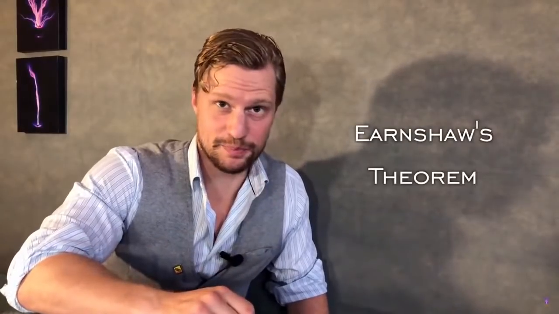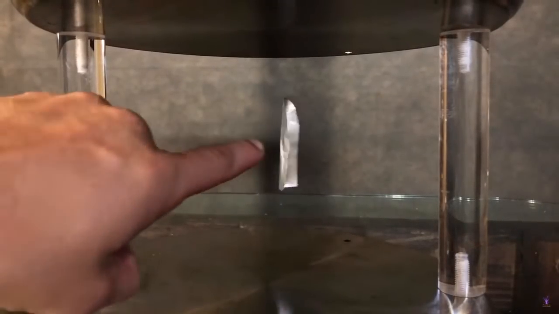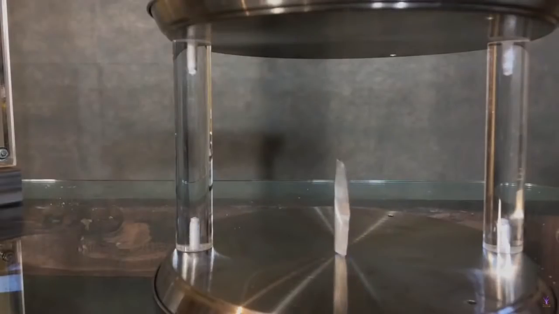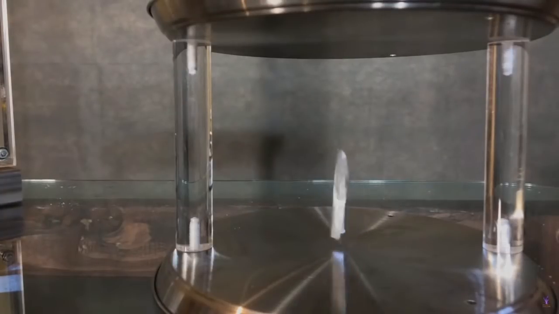Now, this is an excellent demonstration of Earnshaw's theorem. Earnshaw's theorem dictates that a point charge in a static electric field cannot be perfectly stable, primarily due to the nature of electrostatics alone. Now, for those that think this uses a string or the Earth is flat, here's what happens when you knock it out of the static field. Or when you use too much power, it just dances on the bottom.